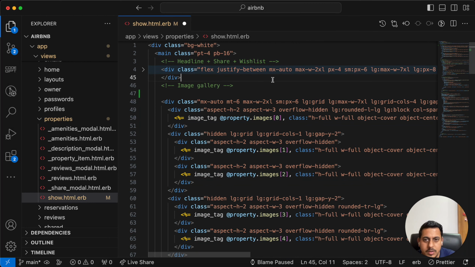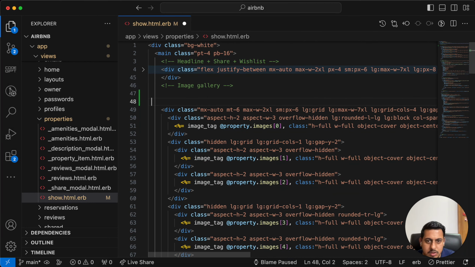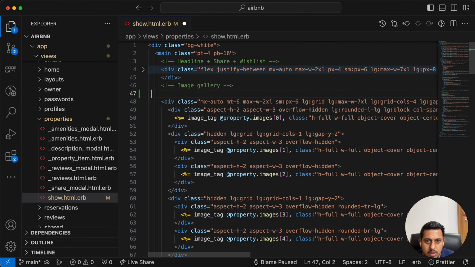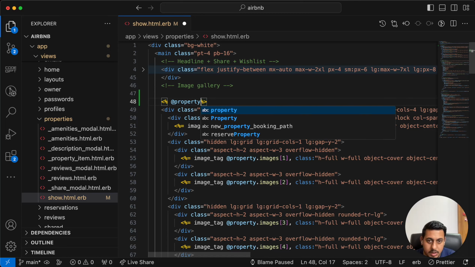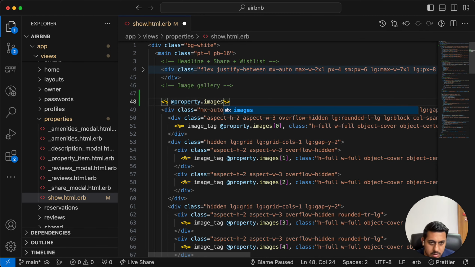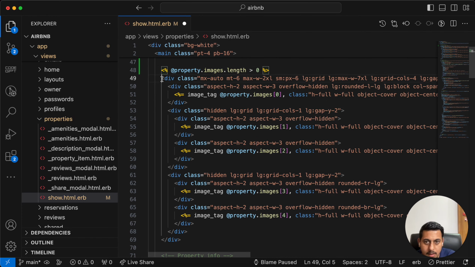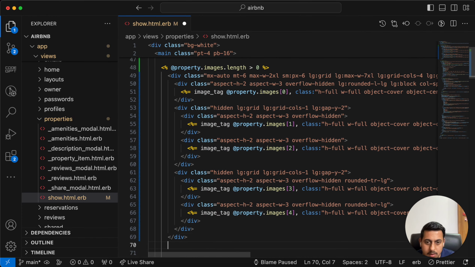So what I'll do is I'll check if there are images or not. @property dot images present, or maybe dot length greater than 0. Then do this.